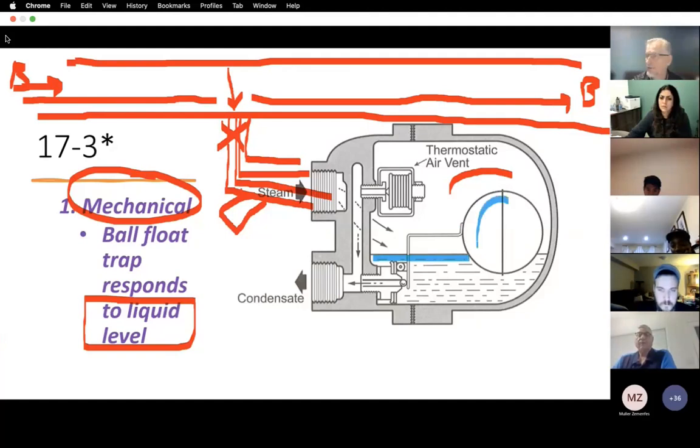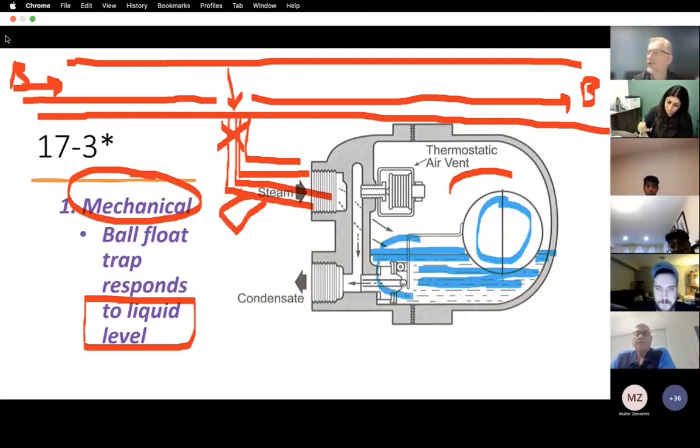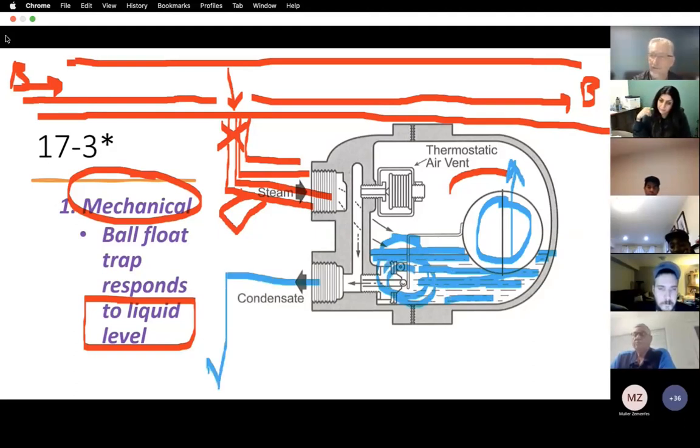Does anyone recognize what we have here? Float valve. It's a float. And when something is sitting in water, when this level of water comes higher, it's going to get pushed up. If you look closely in here, you see there's a little valve. So when the float is pushed up, because there's a bunch of water in here, it's going to open the valve, and then the water is going to go away. That's the intent of a steam trap. That's the very simplest explanation.